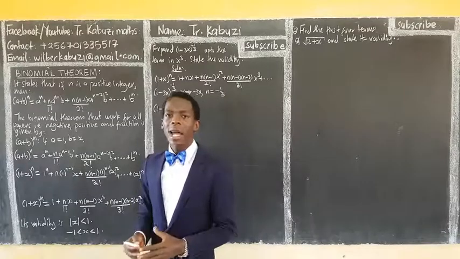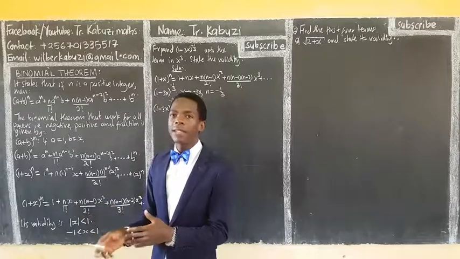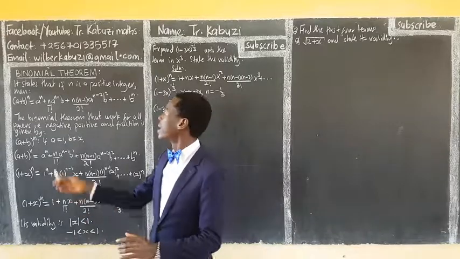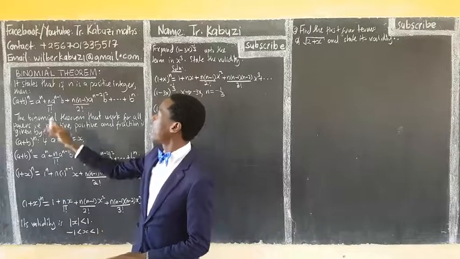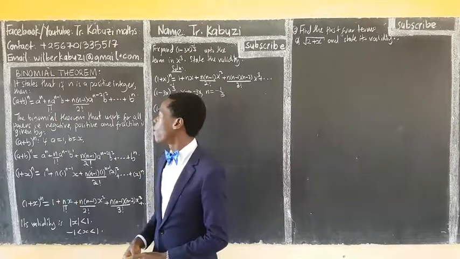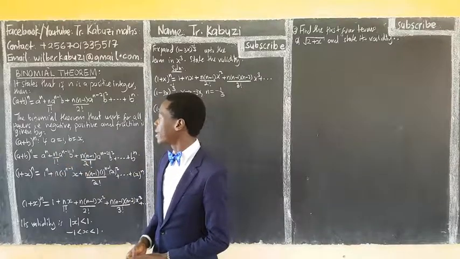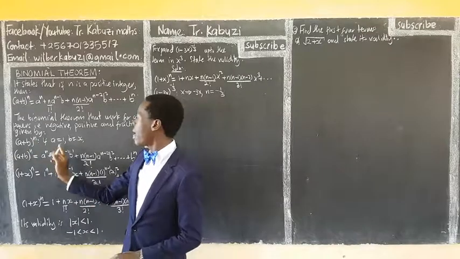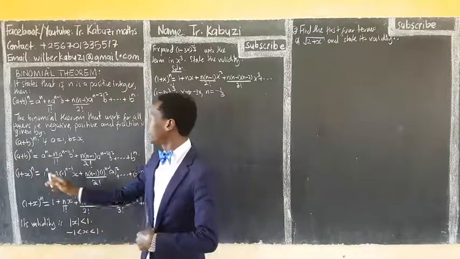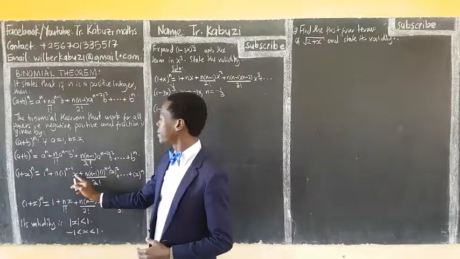Now, if you want to use the one that works for all powers, whether positive, negative, all numbers and fractions, then this is the one we are going to use. How do we derive it? We derive it from this one. What do we say? If our a is 1 and b is x, now where there is a, I'm going to put a 1 as you see. So from here, my a is 1. Then my b is x power 1.